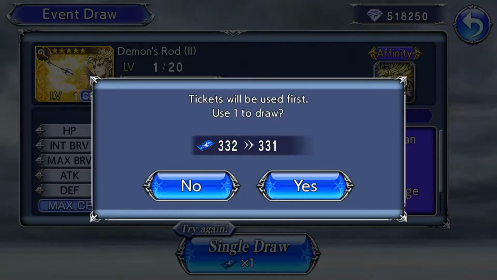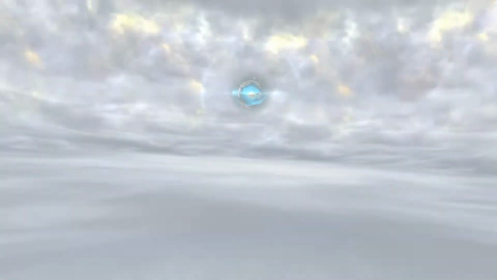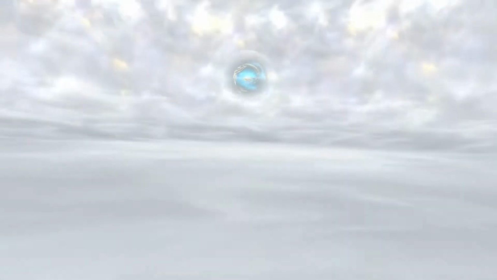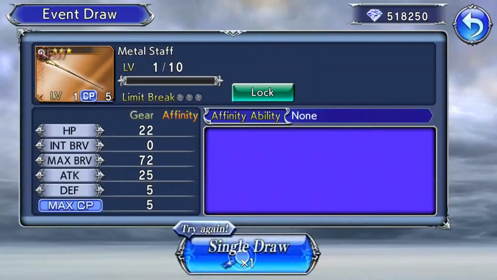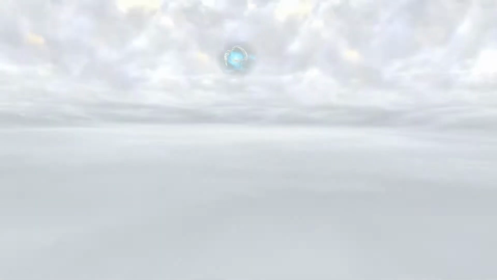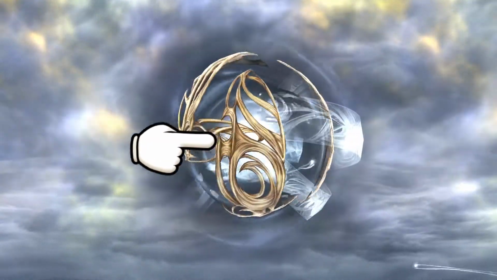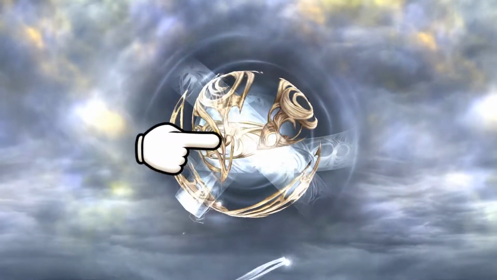There goes my second 35. 232 left. I'm getting a little bit worried. But I will bottom out if I have to. I'll be getting a lot more tickets when Brothers comes along, and there is no banner I'd rather spend them on than this one. Oh! Could this be something? Let's find out.